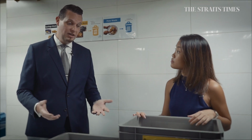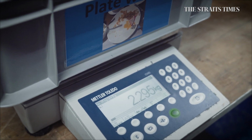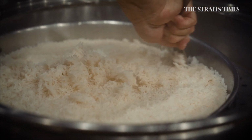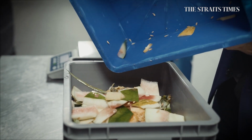And last but not least as well is the buffet waste. We don't have the container here right now because it's an example from Mezzanine, but buffet waste is one of the largest waste areas we have in the hotel. So we can also fine-tune from there. If every day we realize and we record a kilogram of wastage or overage of cooked rice, would it make sense that the chef maybe cook 500 grams lesser or a kilogram lesser? And from there you can really tweak and understand in an overall view how you can fine-tune the food wastage.